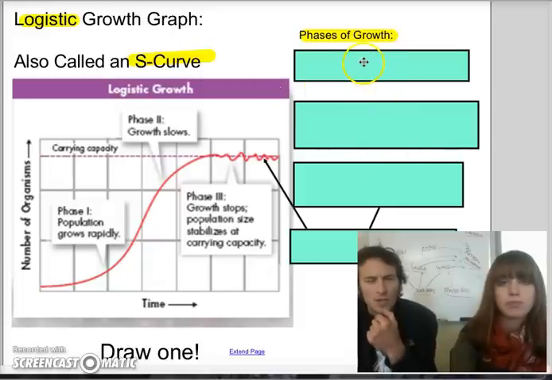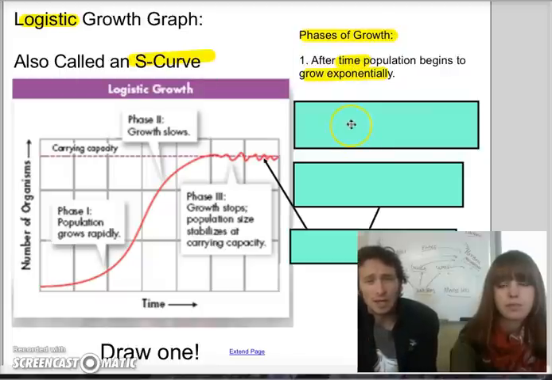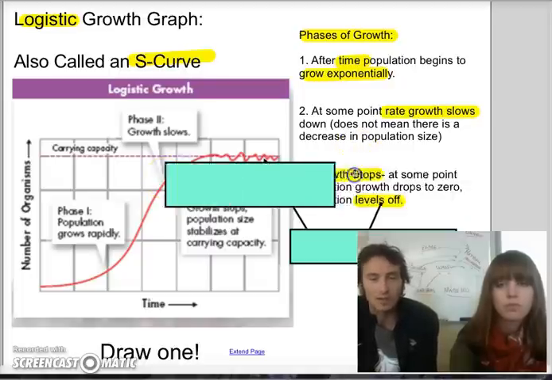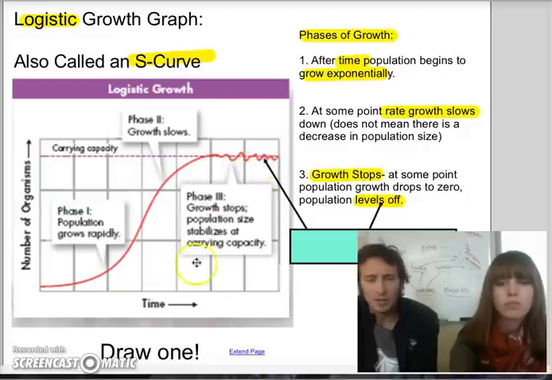Okay, so you can talk about phases of growth within logistic growth. And you can see here, after time, a population grows exponentially. Again, that's when there's plenty of food, lack of disease, plenty of resources to basically continue to reproduce at an incredible rate. At some point, that growth rate slows down, and that usually means there's one limiting factor that shows up, which we'll talk about here in a little bit, that starts to cause a problem, right? Maybe you get limited in food, or maybe the waste isn't being removed quickly enough, and it starts to cause issues for that population. Then the growth stops.